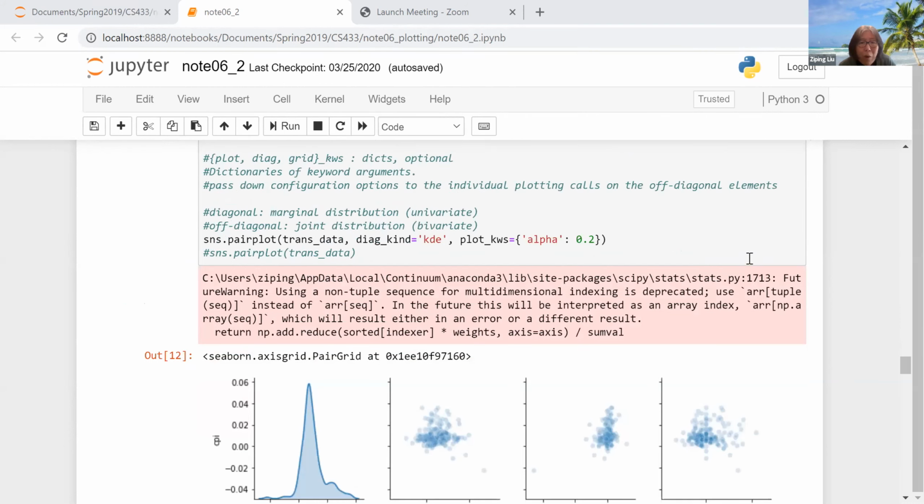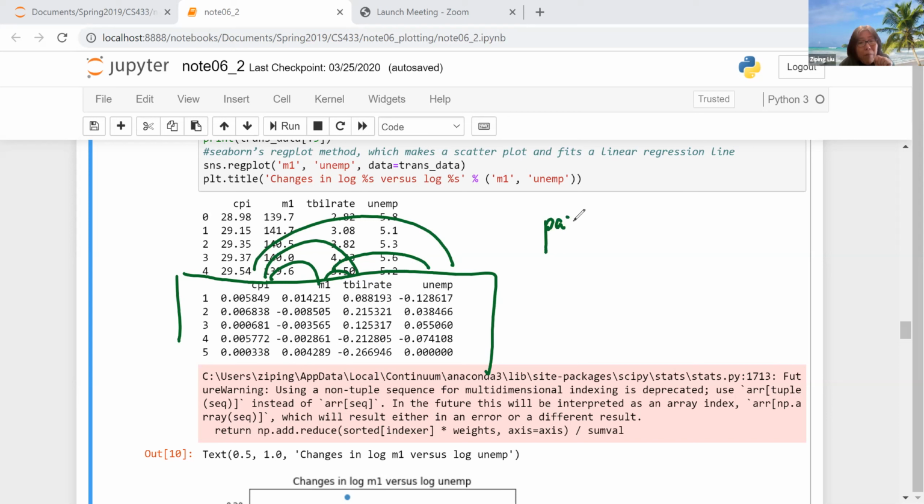The pair plot is to try to see some pattern between every pair. So between CPI and M1, CPI versus T-bill rate, CPI versus unemployment, M1 versus T-bill rate, and M1 versus unemployment. So each pair of the variables' relationship, or the pattern between them.